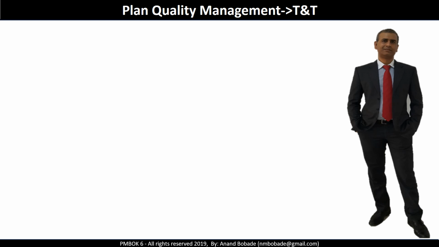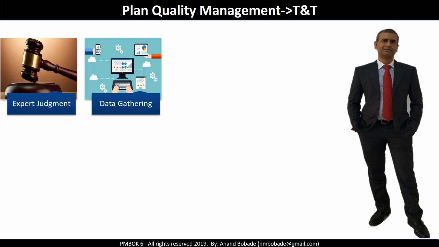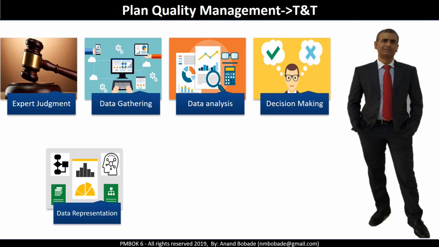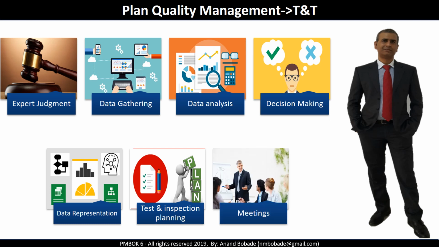Plan quality management has a big list of tools and techniques. Most of these tools and techniques are also used in manage quality as well as in the control quality process. So what are the tools and techniques? Expert judgment, data gathering, data analysis, decision making, data representation, test and inspection planning, meetings.